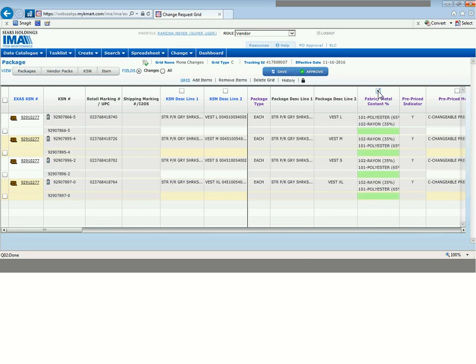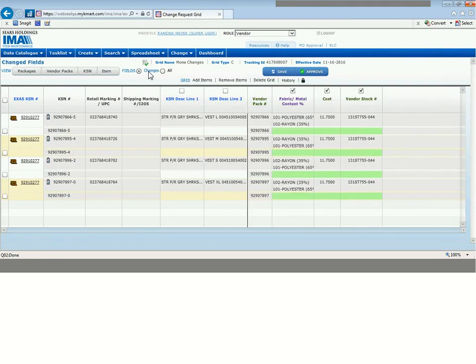Oh, but I forgot to actually put in my changes for the vendor stock number. Well, instead of continuing to go back between those tabs, once you've selected it, you can click Changes right here, the radio button with Changes, and it'll take me back to my default view, and it's going to bring in those fields that I selected on the other tabs. So now everything that I want to change is right here.